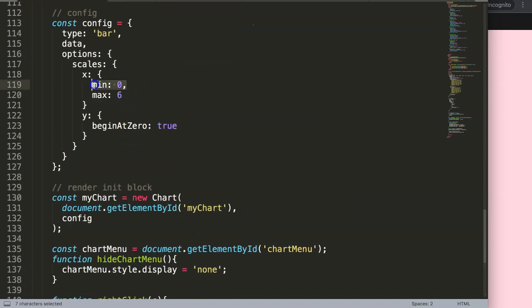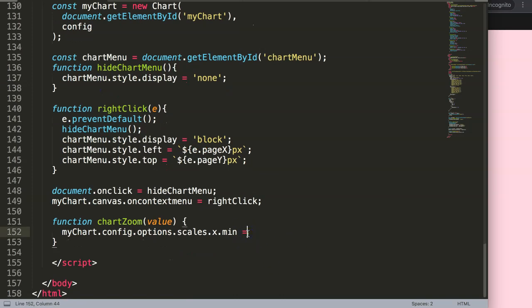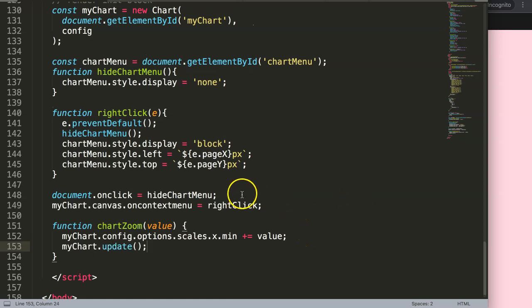So what we want to do is reassign this, and I guess what we can do here is a plus equal, so it will update the value immediately. And then once we did that, I'm going to say here my chart dot update.